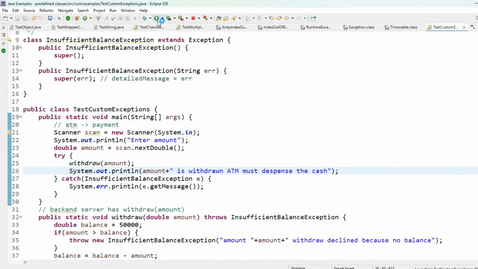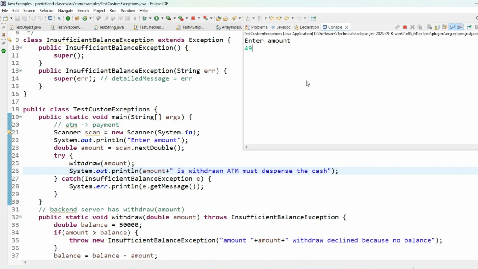Let me run this program, and now if I enter 49,999, no problem. It says withdrawn, ATM must dispense the cash. But if I rerun the program and write 51,000, then it says amount 51,000 withdraw declined because no balance.